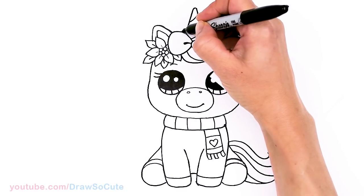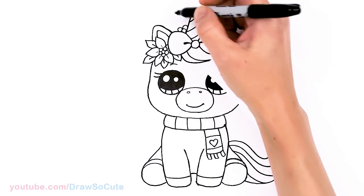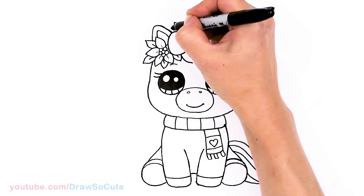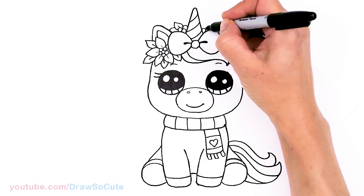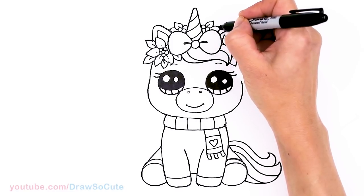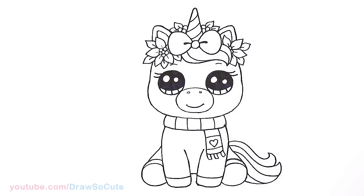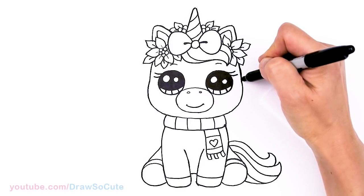So I'll come in here and just pop in some holly berries. So just maybe 3 circles right here. And I'll just add some leaves. If you want to draw the holly berry leaves, you can go ahead as well. I just want some nice soft leaves, so I'm not drawing the holly berry leaves. So same thing here. Don't want pointy leaves. So let's see, does that make it better? I think so, right? It just makes it more full. And straighten this part up a little bit more and then pop it out.